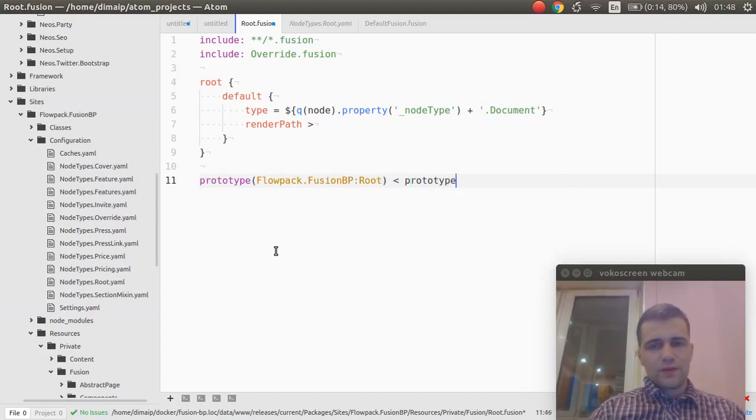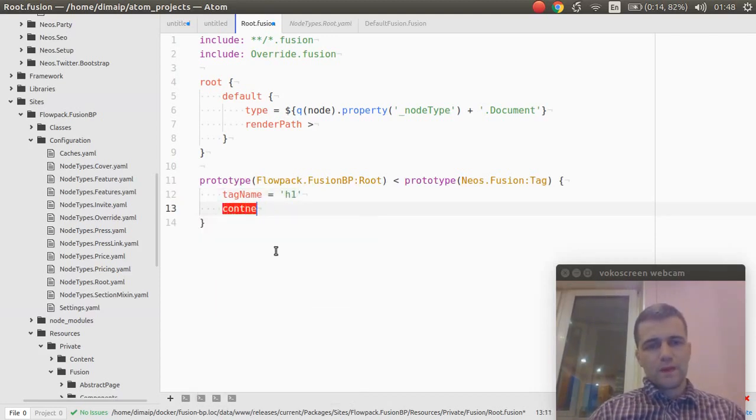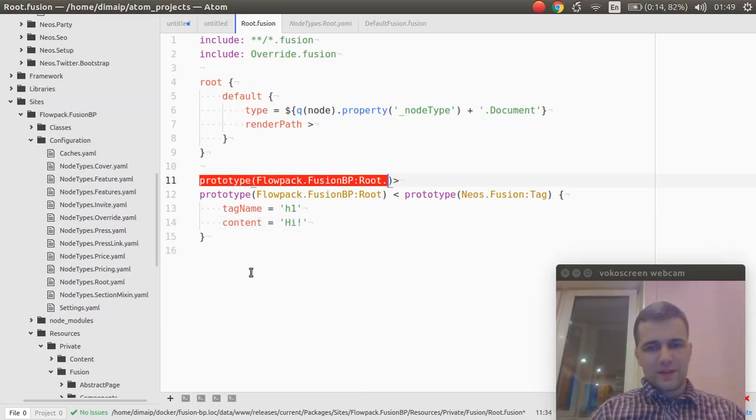Let's try to just do something really silly here, like names fusion tag, and let's see if it works. Content equals .document.